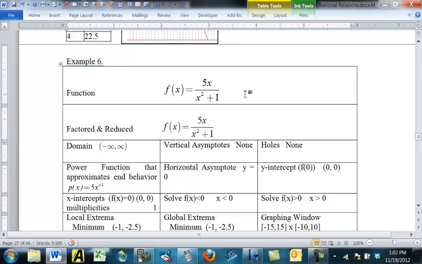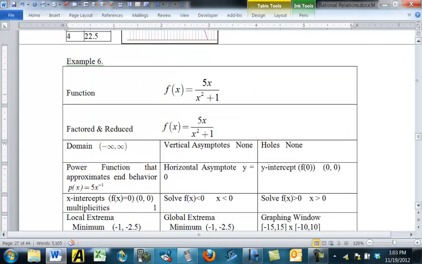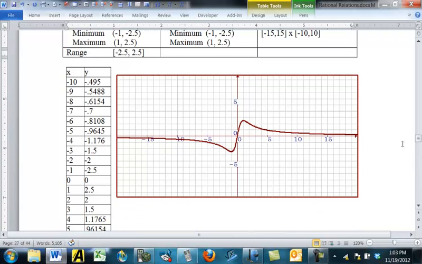So this means it's not going to have any breaks in it at all. It's going to be continuous, and so that means no vertical asymptotes or holes. What does it look like on the end? Well, it's going to look like 5x over x, which is 5 times x to the -1. And so look at the ends, it looks a lot like x to the -1. Actually, this one is an odd function. You can check that out. Put in minus x in place of x. The bottom stays the same, but the top changes signs, so the whole thing changes signs, which means it's going to have origin symmetry. Whatever it looks like in the first quadrant here, you're going to get a reflected image down here in the third quadrant.